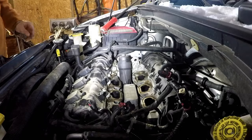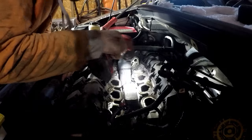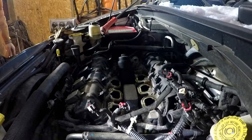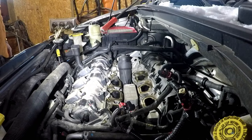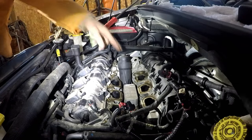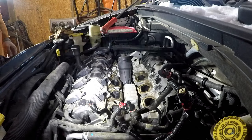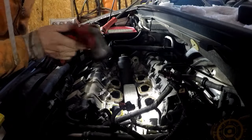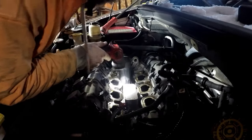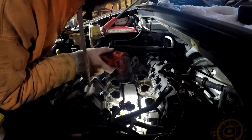Man, there's a lot of carbon and gunk in the intake. Valves are clean though. I can see right down to the valves. Shows you how much emissions garbage is on your gas vehicle too. So what I'm going to do is I'm going to stuff rags down in the intake there and clean that up a little bit, because the next thing we got to get to is the actual problem. And that oil valley, or that valley, is full of oil, which figured the problem is.